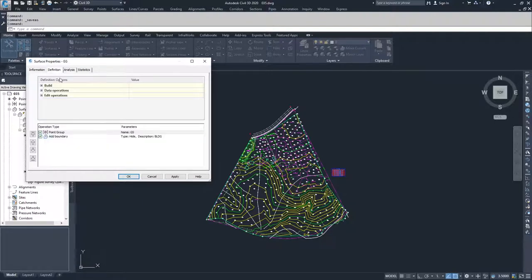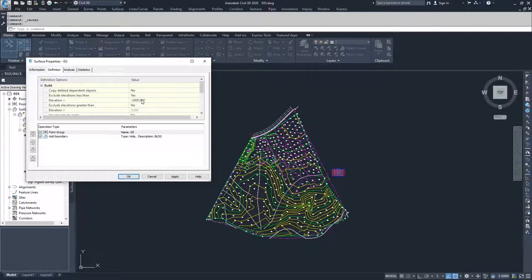And inside the Definitions tab, this is kind of what Civil 3D looks at when it's determining how to build your surface. So we have a couple of definition options, and then we have an operations window. So we're going to go through the three definition options, and then we'll go into the data operations window. So inside of the build dropdown, what we have is information on how to copy, delete dependent objects, yes or no. We have an exclude elevations less than a certain elevation.